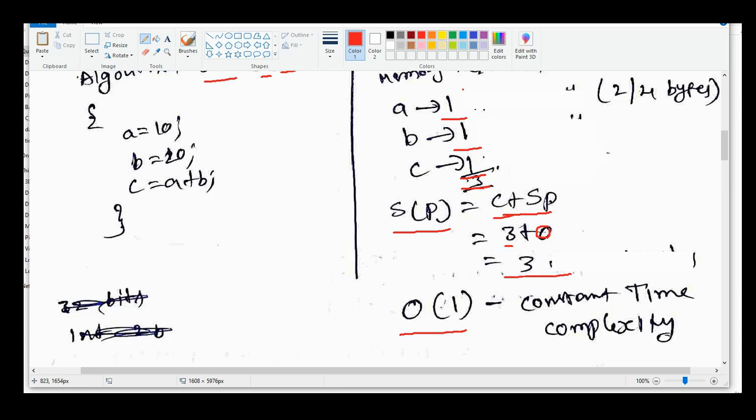In this way the space complexity will be calculated. This is regarding space complexity. It is a constant space complexity function, O(1).